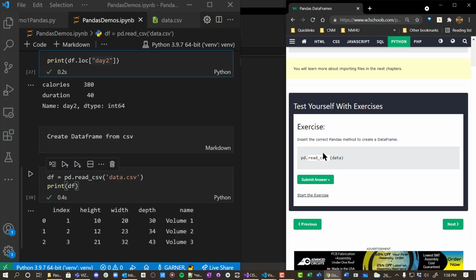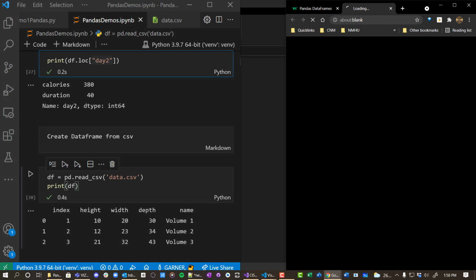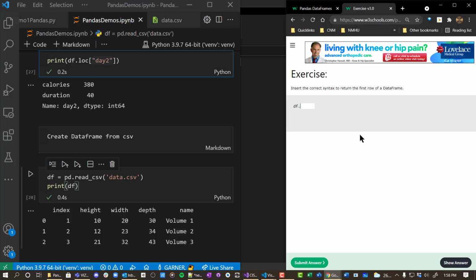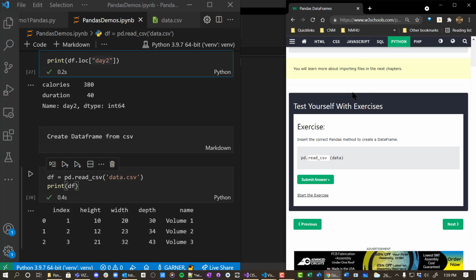So there's several exercises in here. Yeah, actually, that's not bad. So let's see, data frame, the first row, loc 0. I encourage you, go through those exercises. They will help you recall these elements.